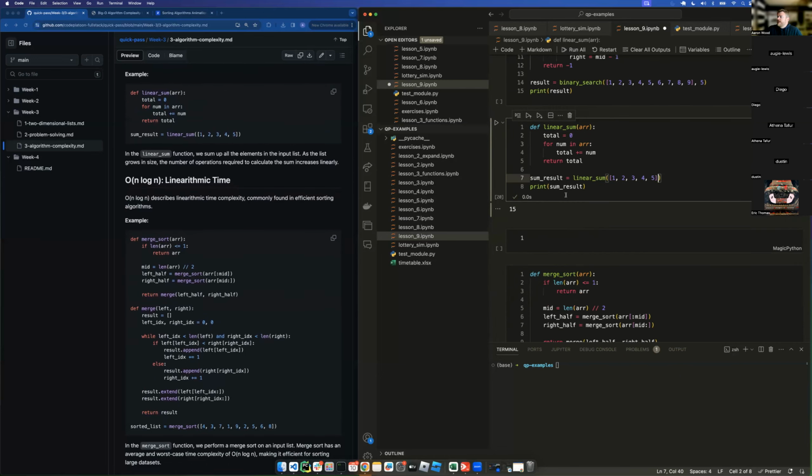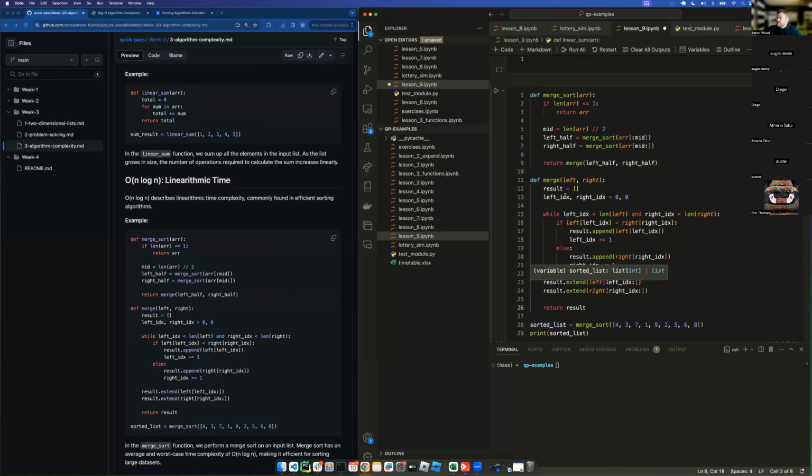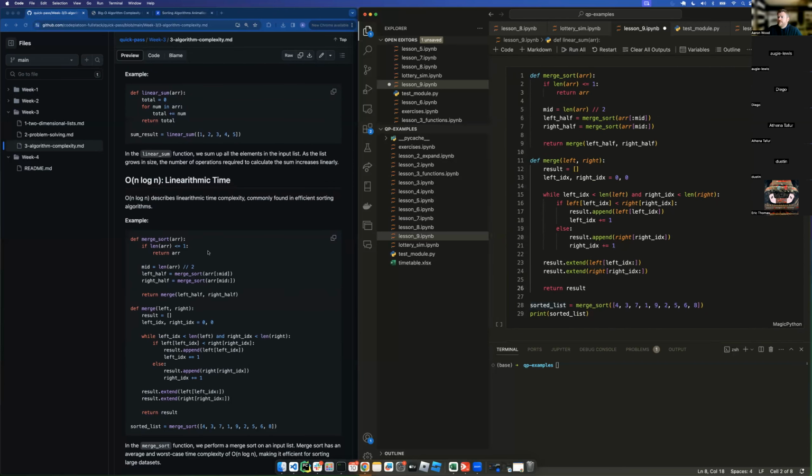This next one looks a little scary. I think I have this one right here. And so this one here is linearithmic time. So what that means is it's time that grows. I can just show you a graph. Actually, it's probably easier that way. Let me see here. I think I have it at the bottom of this. Linearithmic is O(n log n), right? Yeah. So it's pretty close to linear.